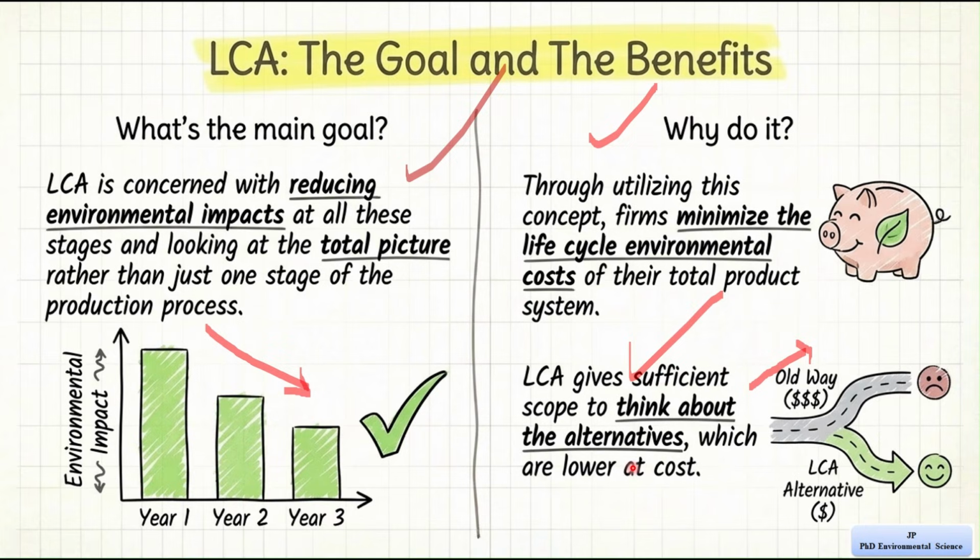Third benefit, it helps us think of alternatives. It encourages better thinking. It makes us ask questions like, can we use better materials? Can we reduce waste? This helps in making smarter and more environmentally friendly decisions. So LCA is used to study the entire life of a product. Its goal is to reduce environmental impact at every stage. It also helps us choose better and more efficient solutions.